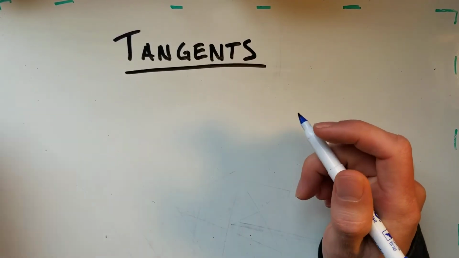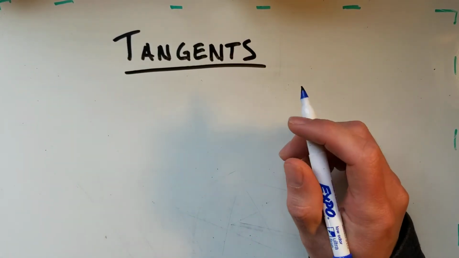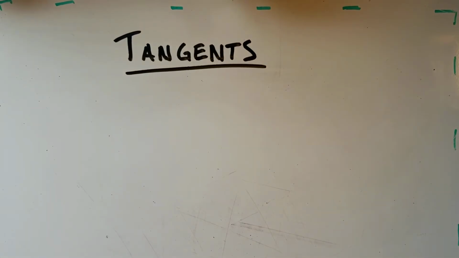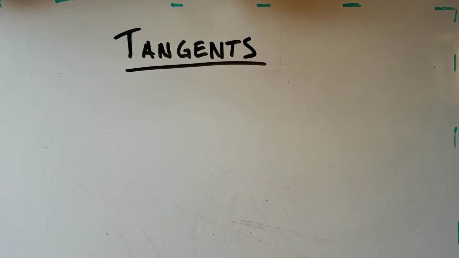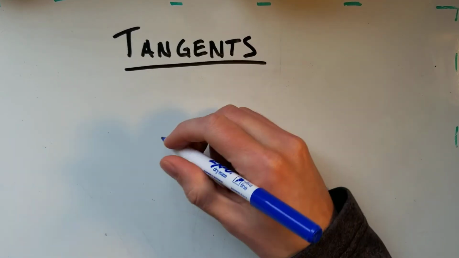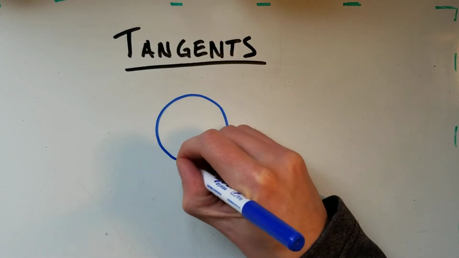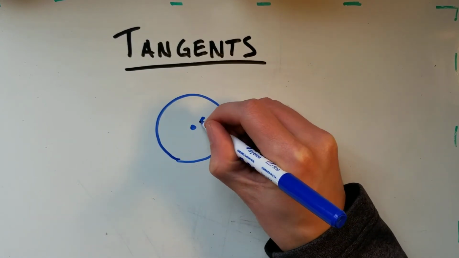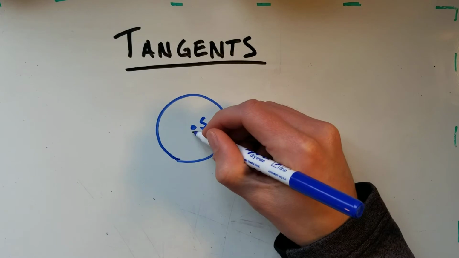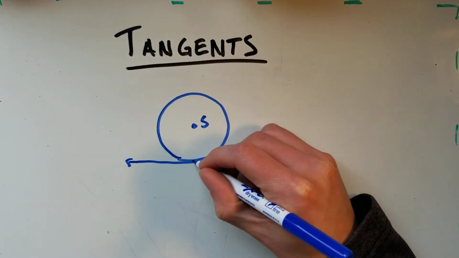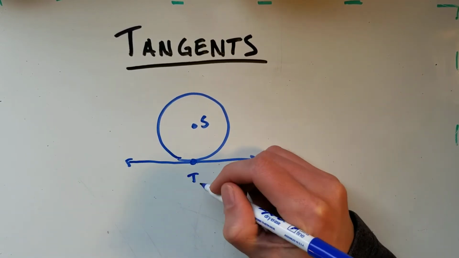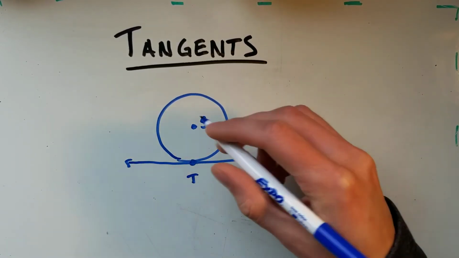We're going to talk about one theorem today, and then we'll be done for the day. So our theorem is on page 733. And this theorem says that in a plane, a line is tangent to a circle if and only if it is perpendicular to a radius drawn to the point of tangency. And what this is saying, you can use this a couple ways. We'll use their example. We have circle S here, and this is going to be our tangent right here. We'll call that point T, call this line L, just like they have.